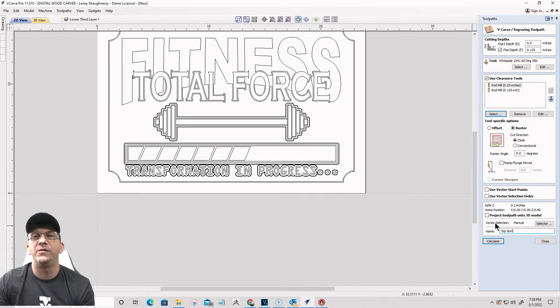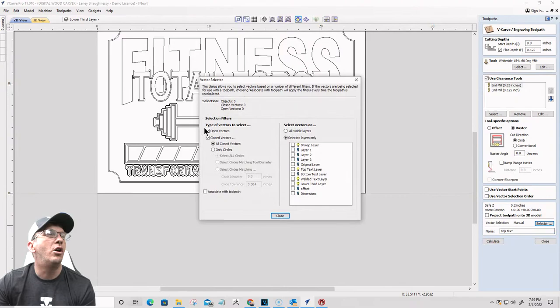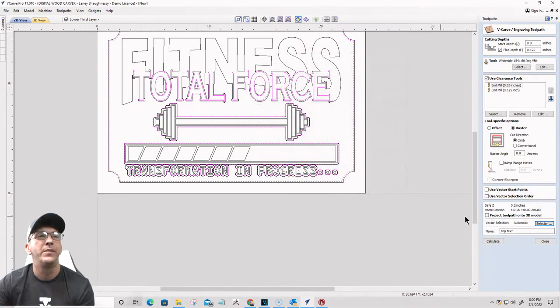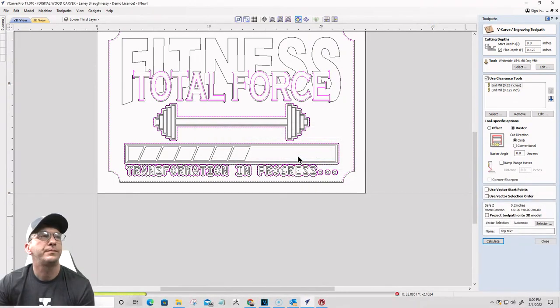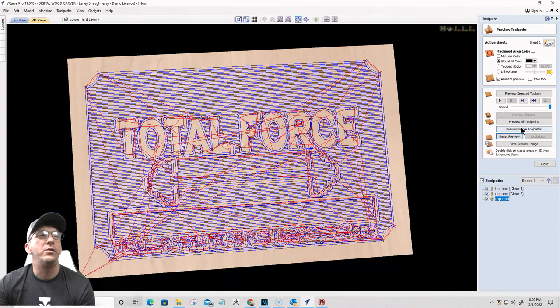Down here at the very bottom where it says vector selection, I'm going to hit the selector, and I want all of my open and closed vectors that are on the top text layer to be associated with the top text toolpath that I'm creating. All the vectors currently on the top text layer are going to be lit up in pink. It's going to automatically select them for me. And I'm going to calculate that toolpath. We're going to continue. Okay. We're going to preview that visible toolpath.